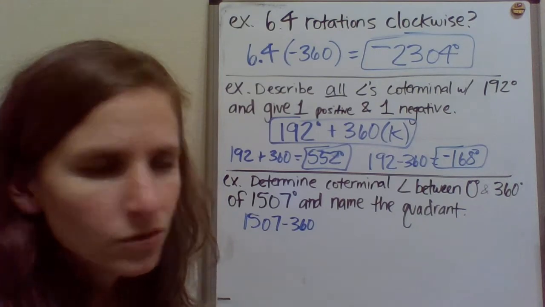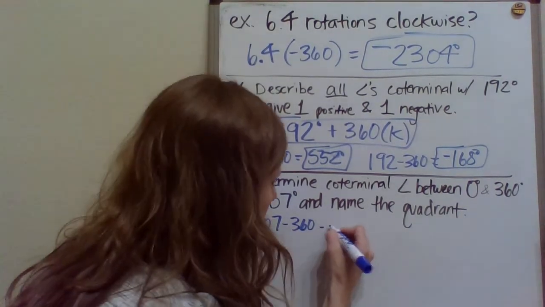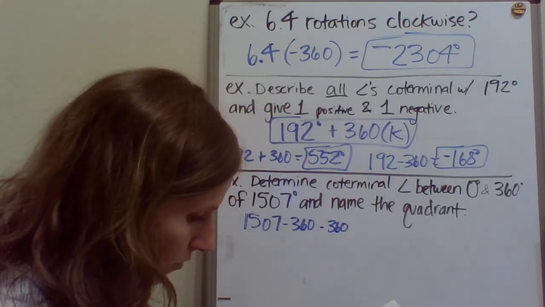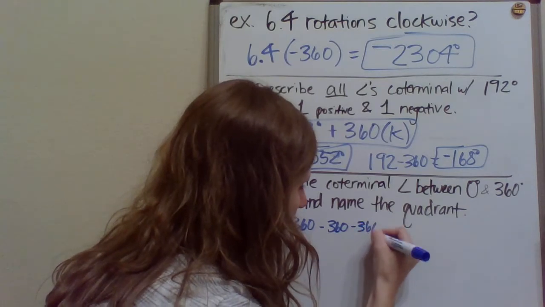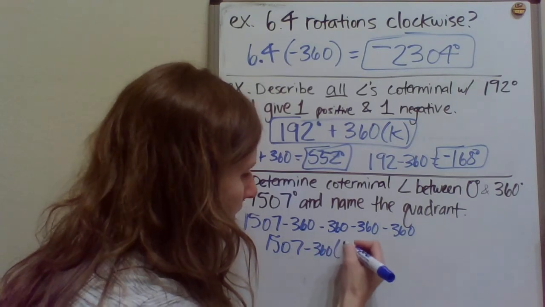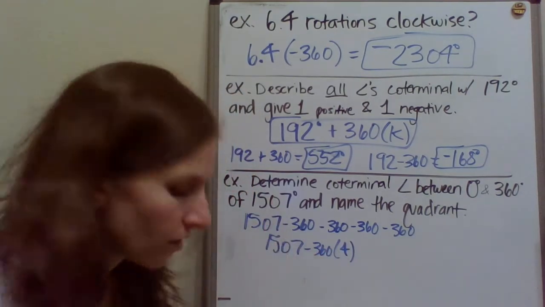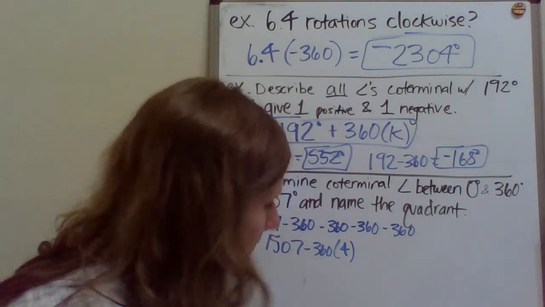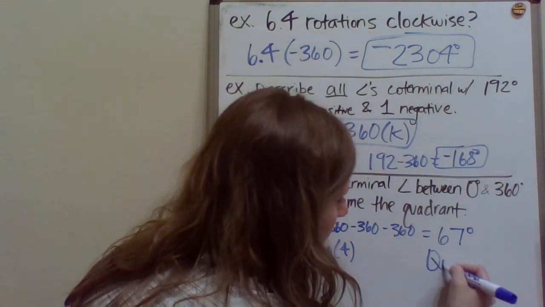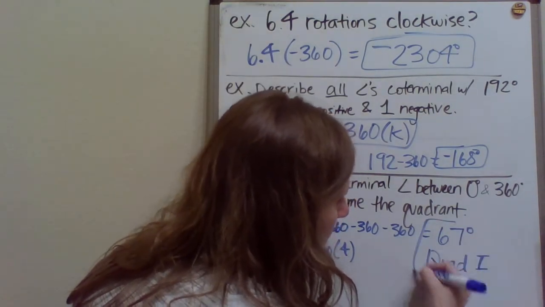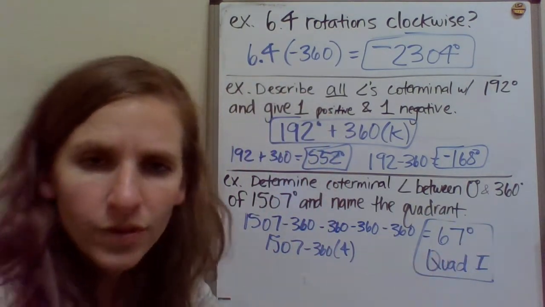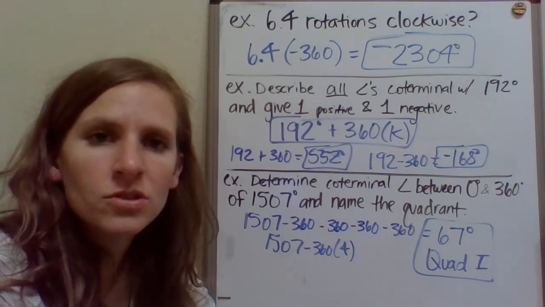So there are lots of different ways you can do this. Sometimes if the numbers are small enough, you can just keep taking 360 away as many times as necessary, which I believe is 4, in order for this to occur. So if you subtract that off 4 times, or do just 1507 minus 360 times 4, and you could just alter that number in your calculator however you want to do it, you're going to end up with 67 degrees, and then the 67 degree angle is going to be in quadrant 1. So sometimes this is going to require you adding 360 a bunch of times or subtracting off a bunch of times, and so your final number gets down to between 0 and 360 degrees.